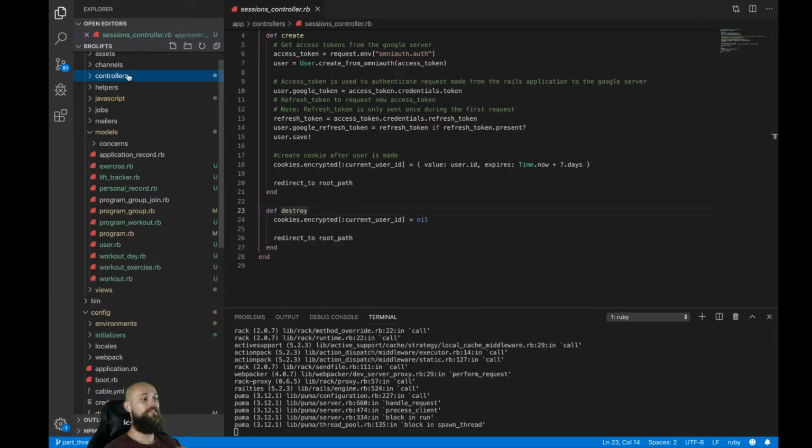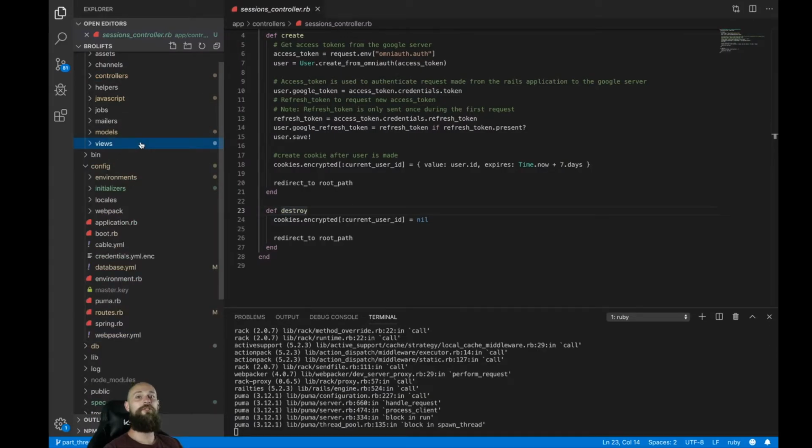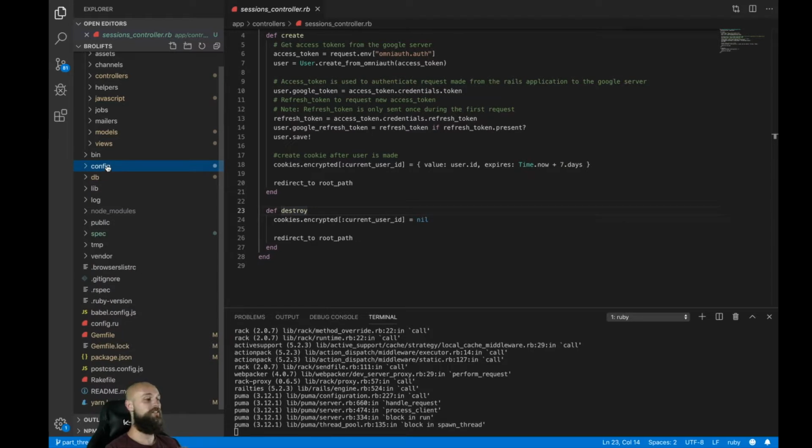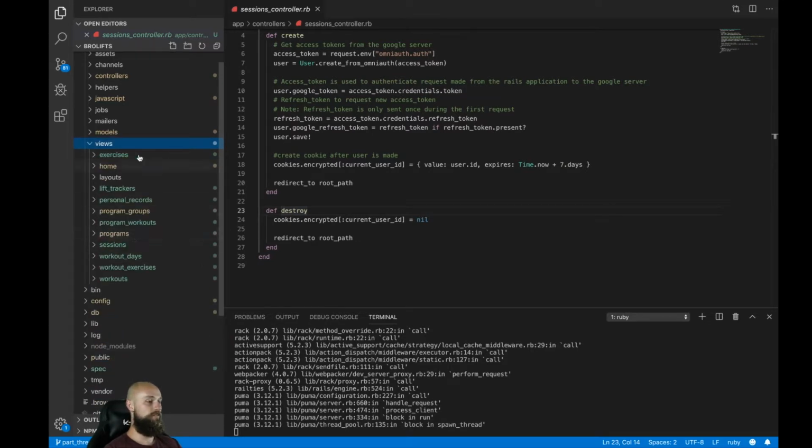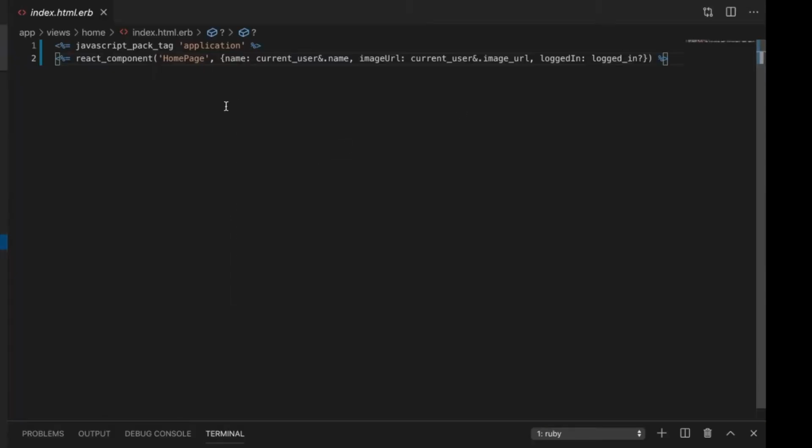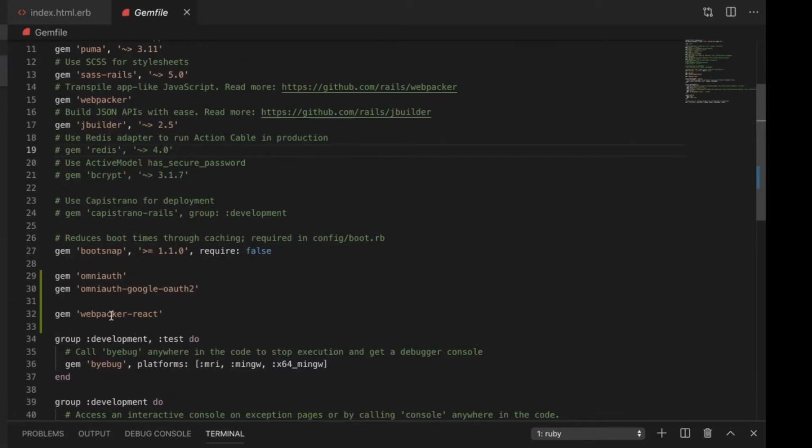And then let's go into React. We're using Rails, and we're going to use Rails to manage our sessions for our users so our front end doesn't have to do it. And then we're also going to use Rails Webpacker and React to do something super cool. So I'm going to go into my home page, which is home index, and I have installed, let me show you my gem file real quick. I have installed Webpacker React, and this is going to be super cool. I highly recommend you install this in any of your new applications you're building with Rails and React.